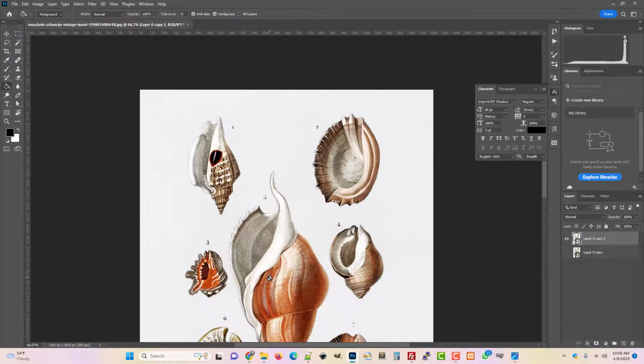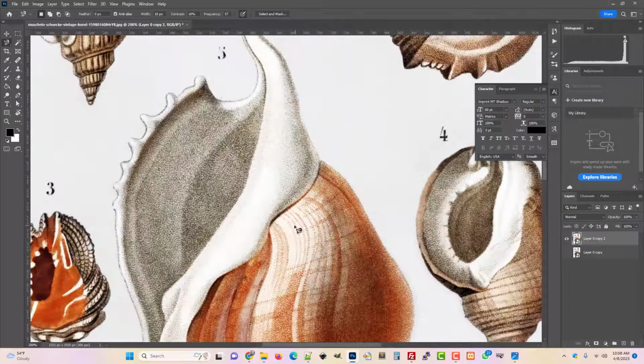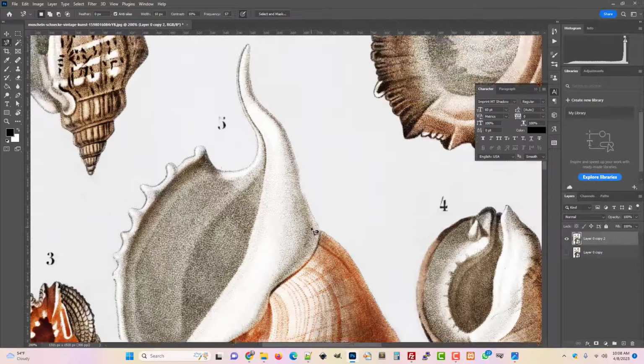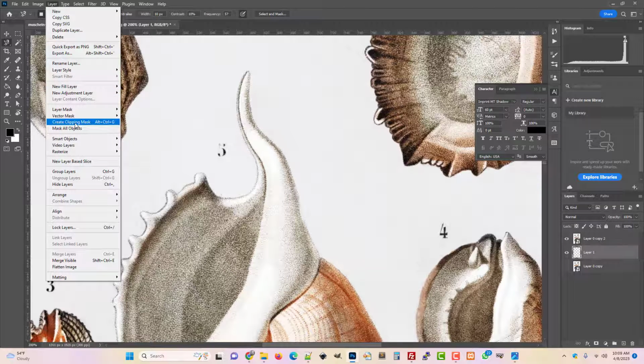I'm trying not to overload you with information, but a smart object preserves all of the original pixels, and it's not directly editable. And so what I like to use is the magnetic lasso. And again, there's many techniques for doing this, and the magnetic lasso is far from perfect. But what I'm going to do is set a new layer underneath the layer that we're working on, okay? And then I'm going to make a clipping mask.